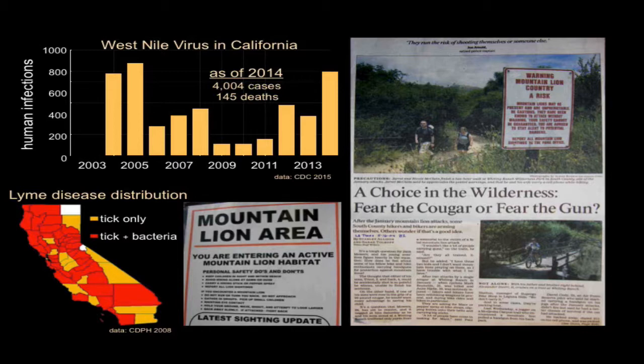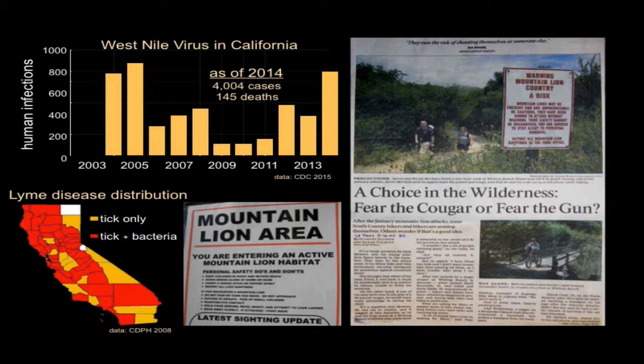This is West Nile virus. Technically viruses aren't species, but it's basically a non-native species introduced into the U.S., first identified in New Jersey in 1999. So very recent introduction. It's spread across the U.S. This data I'm showing you right here is only for California. So these are the amount of confirmed human cases.